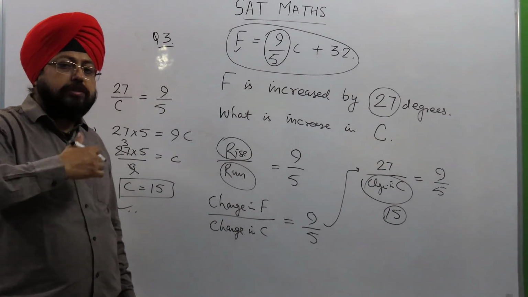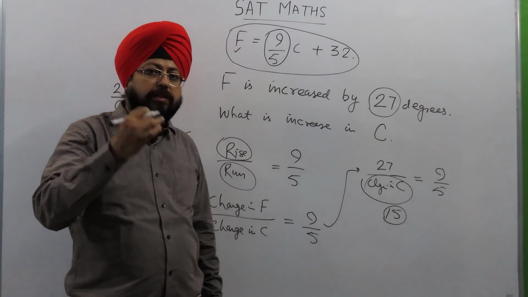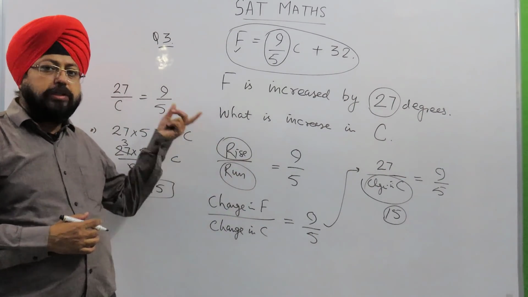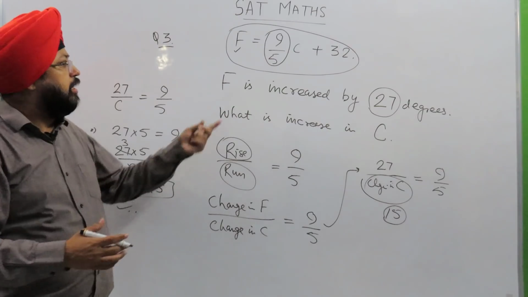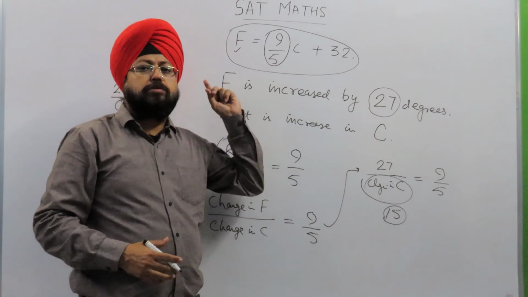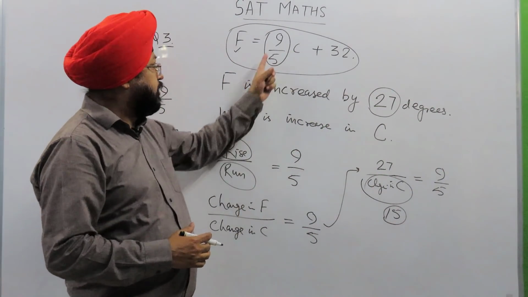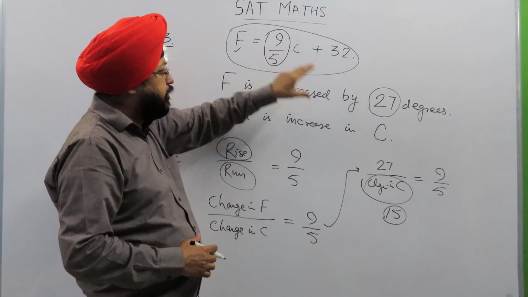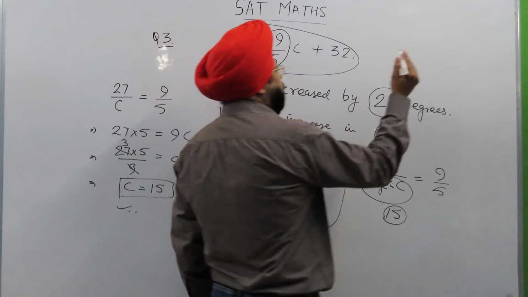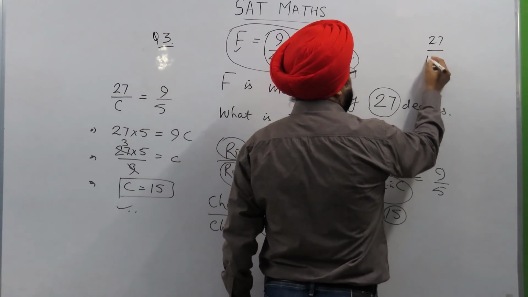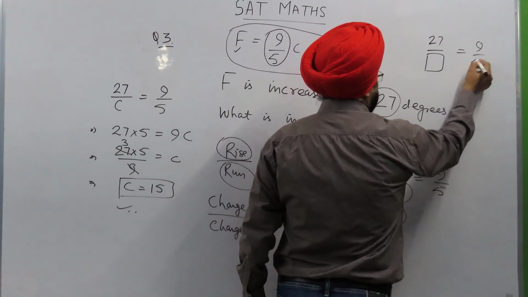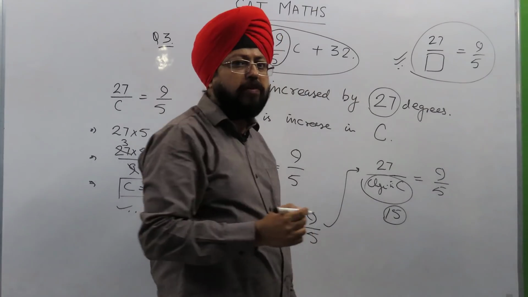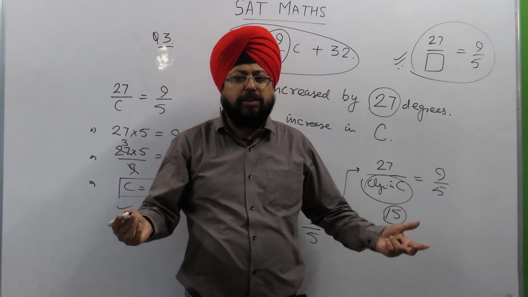Now when you are solving this question in an SAT exam, you don't require to do all these things. You don't have to do all this stuff. What you have to see is, it is directly a linear function, so what do you use? Use the slope. Slope is 9 over 5. What is the meaning of slope? Change in F over change in C. How much is the change in F? 27. Straight away you will just scribble this: 27 over what gives you 9 over 5. This is a very easy question. I think students do this in class 5, class 6, right? So the answer is 15.